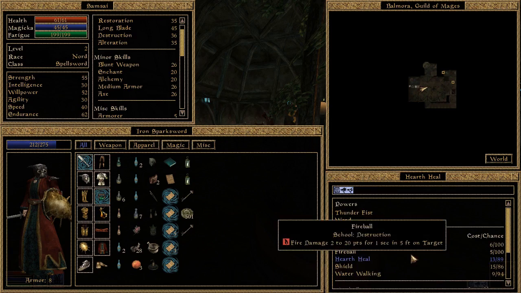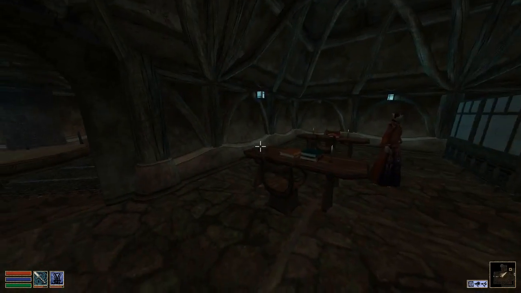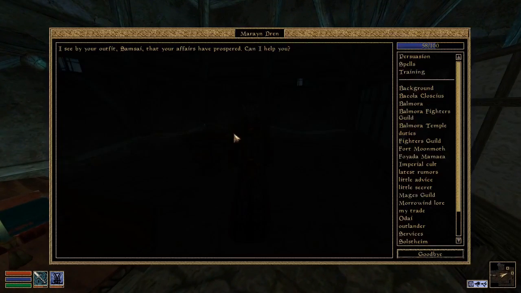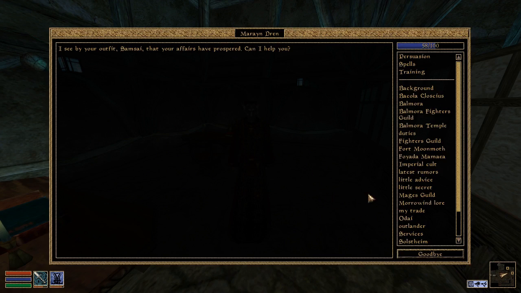Particularly one spell I would like to get is the open lock spell, so that we don't need to do lockpicking, because we don't know how to do that actually. So let's figure out which one of these guys has it. Oh, here's the Unduce's open door. Open 50 points on touch. This is pretty much what I want.